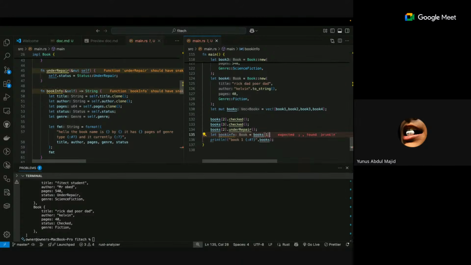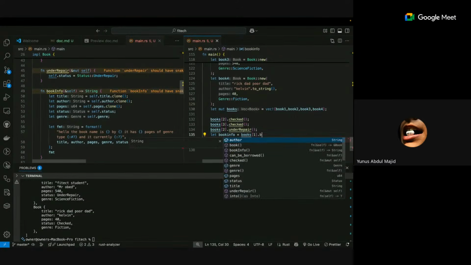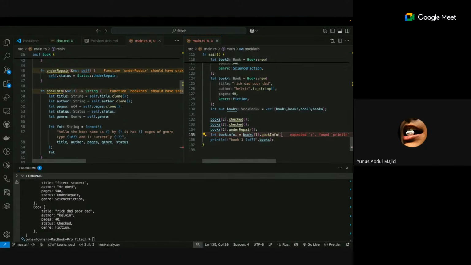Let's see the third one since we changed it, the first one is also okay. Dot book info. Yeah. So let's print it out.